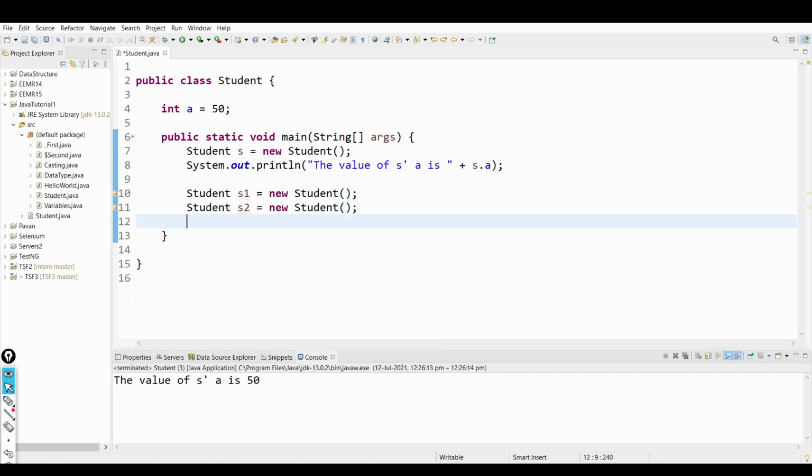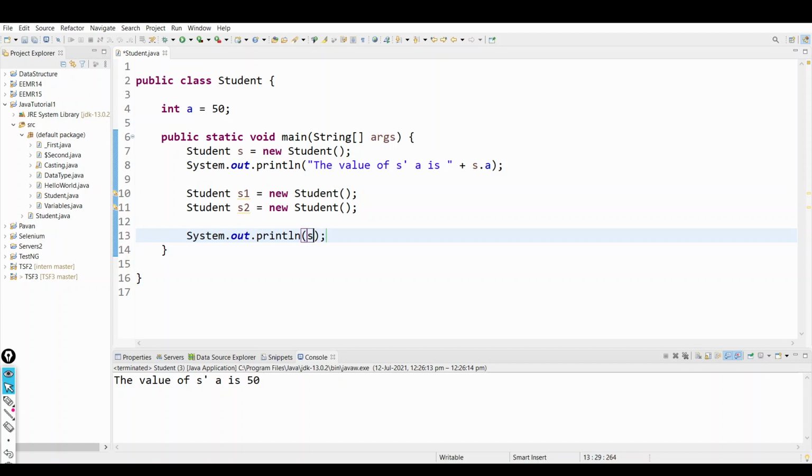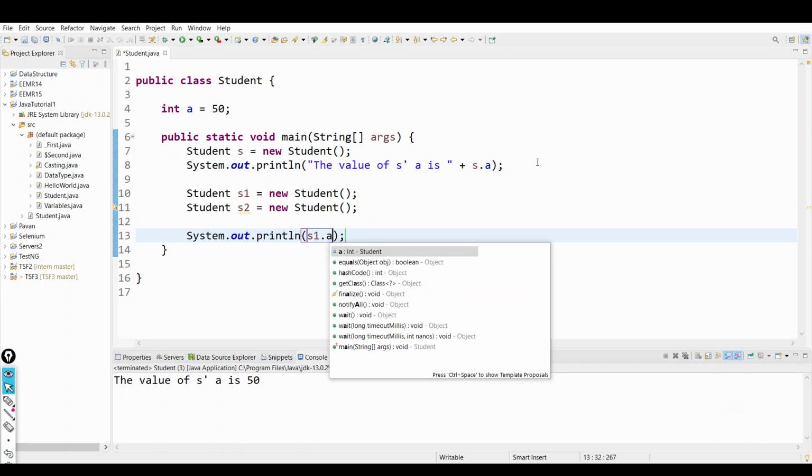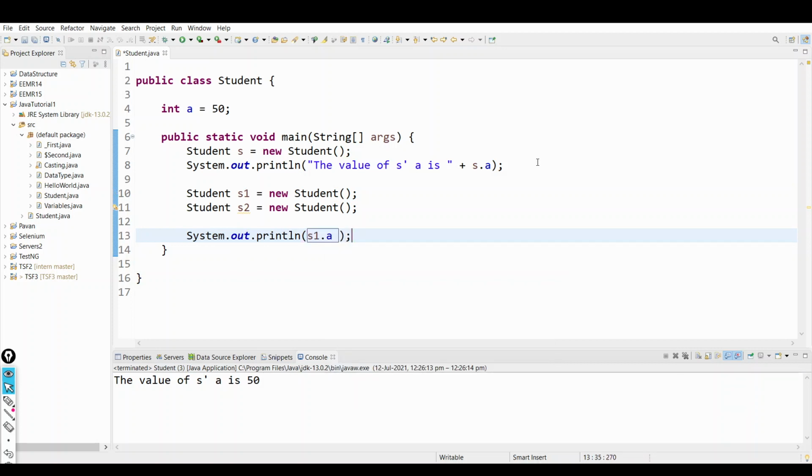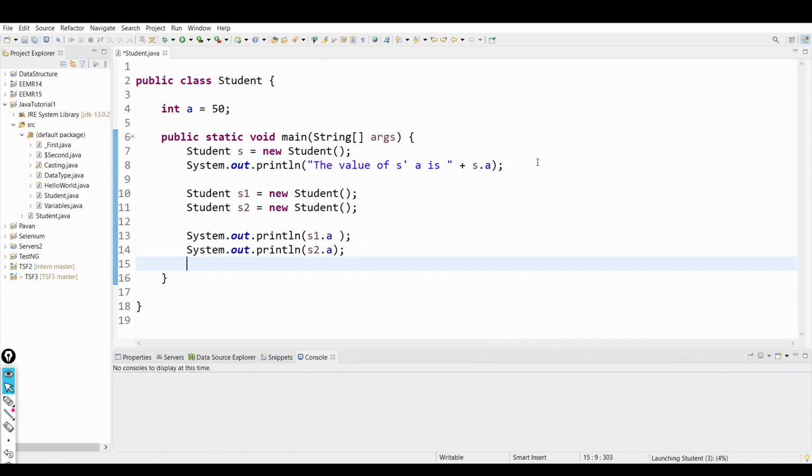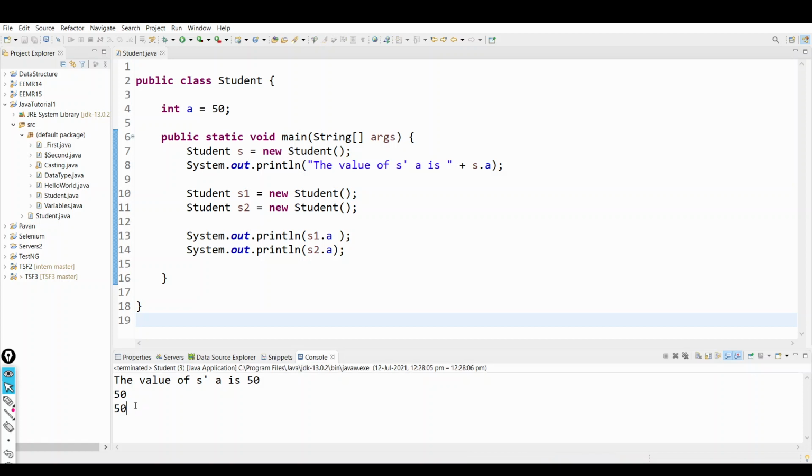And now for printing, system.out.println s1.a, and I can also print system.out.println s2.a. See, I haven't saved it. It is coming out to be 50 and 50 for both of them.